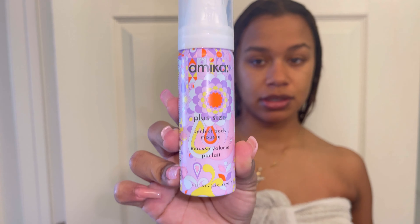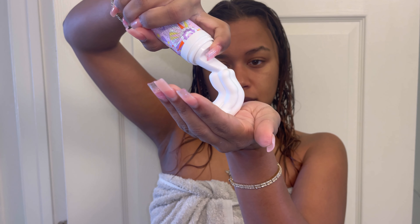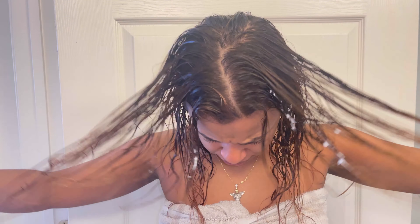I'm out of the shower and ready to go. What I'm going to put in my hair before I blow dry it is some TGIN Protective Weaving Conditioner — just to make sure my hair holds in the moisture it has right now. I just use a little bit, not much at all, and just run it down. Next, I'm going in with the Amika Plus Size Perfect Body Mousse. This is to make sure that since our hair is really clean right now, it's still able to hold the curls. Putting a little bit of product in before you blow dry is a really good idea. Just rake it through and comb that out.